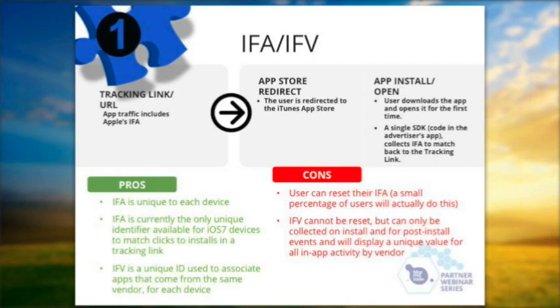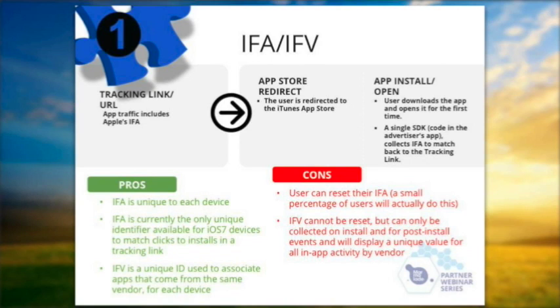This is really the advertising identifier, a non-permanent, non-personal device identifier for apps that can be used for tracking. The identifier for vendor is an identifier really used to associate the apps that come from the same vendor on the same device. A different IFV value is returned for apps from different vendors, regardless of who the vendor is. And I just listed a few of the pros and cons.